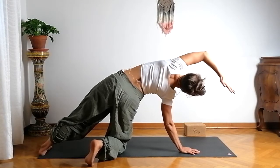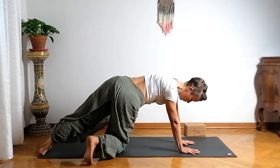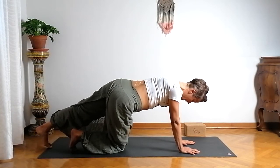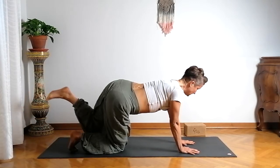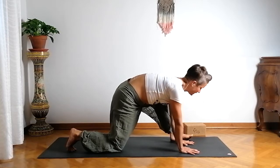On your next exhale, begin to look down. Bring your left hand down, right toes back to center. Lifting left heel, bend into your left leg, and softly step your left foot to the outside of your left hand.